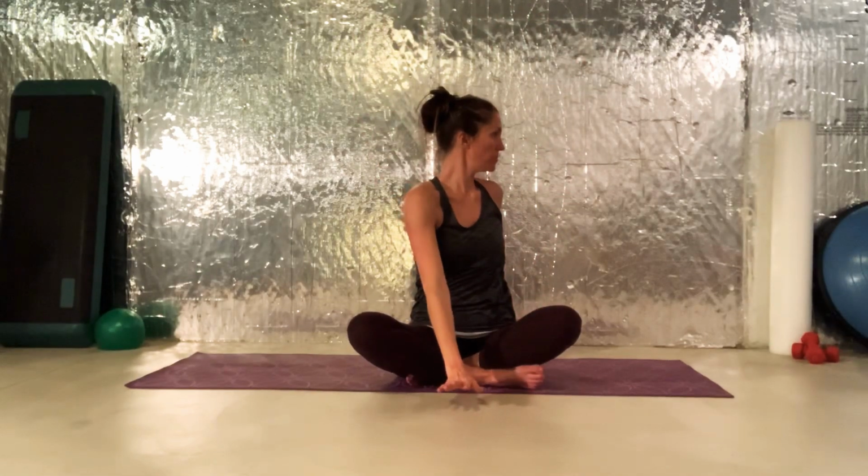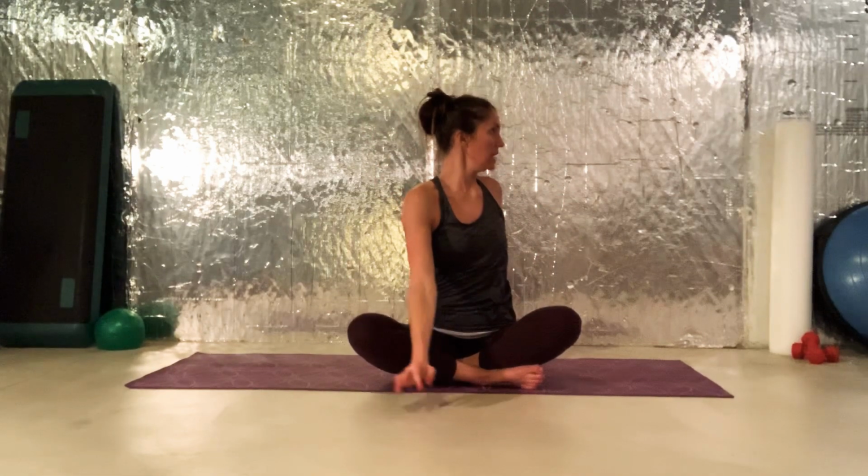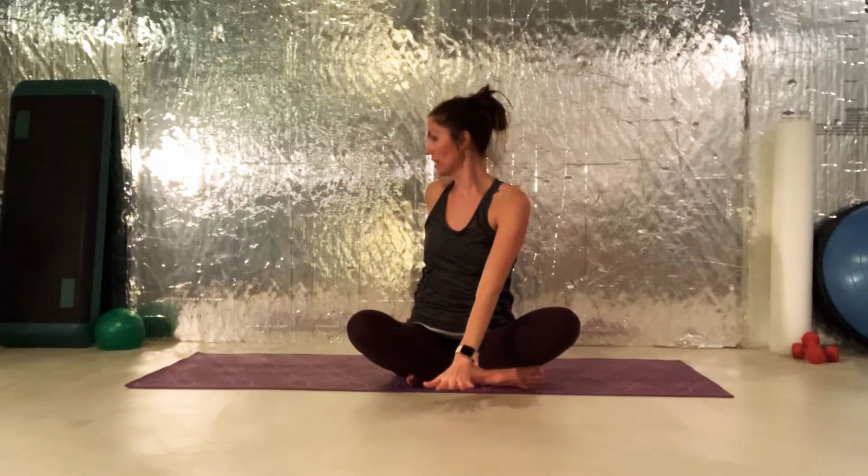Returning to center, inhale, float your arms up overhead. Exhale, turn, rotate and float your arms down, straddling your body. Inhale, reach and return to center. Exhale, rotate and float the arms down.